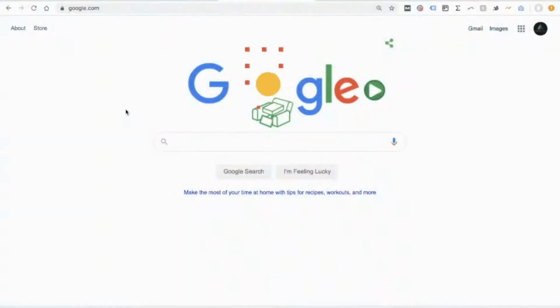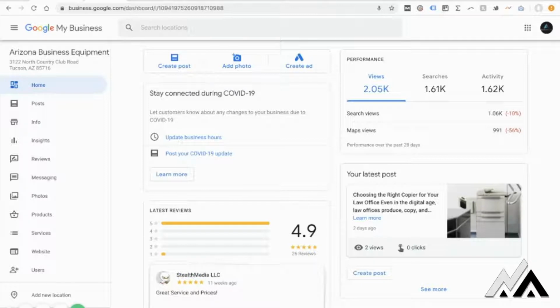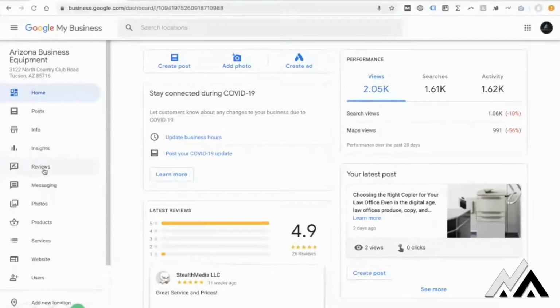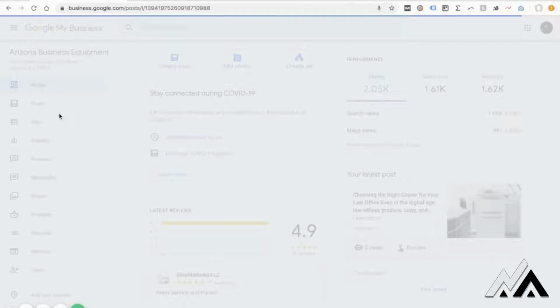Hello, everyone. I am back to share with you what I would deem as the slightly more intermediate to advanced tactics for managing your Google My Business account. So, I wanted to start off by highlighting one of the top areas that you can participate in keeping your Google My Business listing fresh, up to date, and strategic. So, as you can see on my screen, I'm logged into my Google My Business listing, and I'm going to go ahead and navigate to posts.